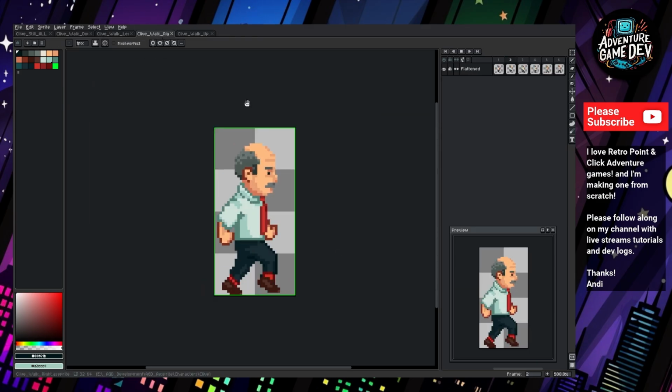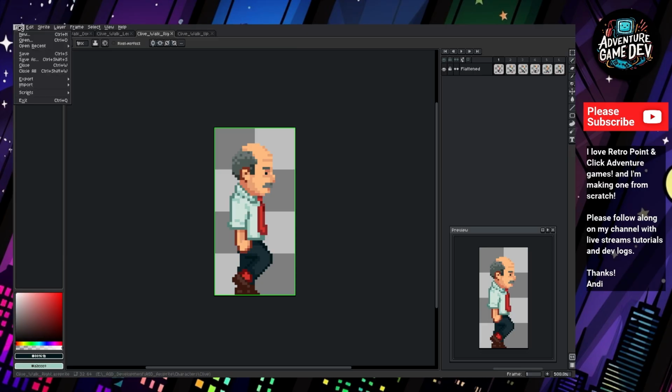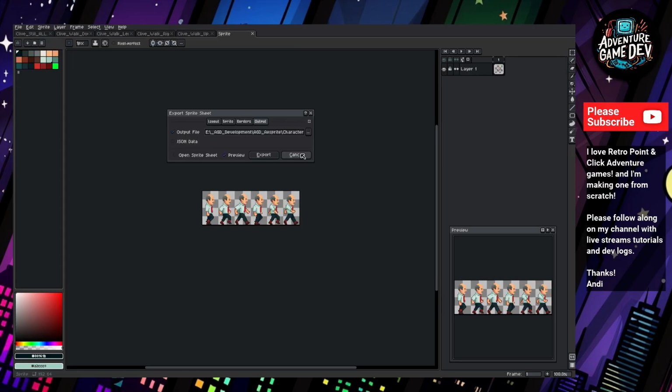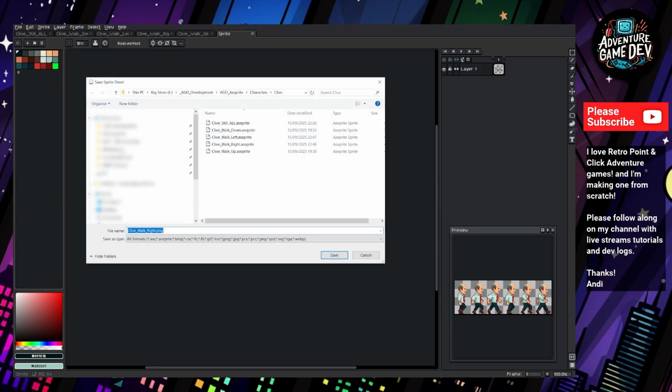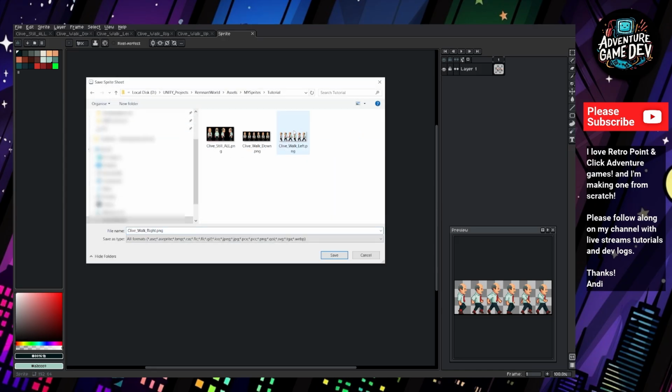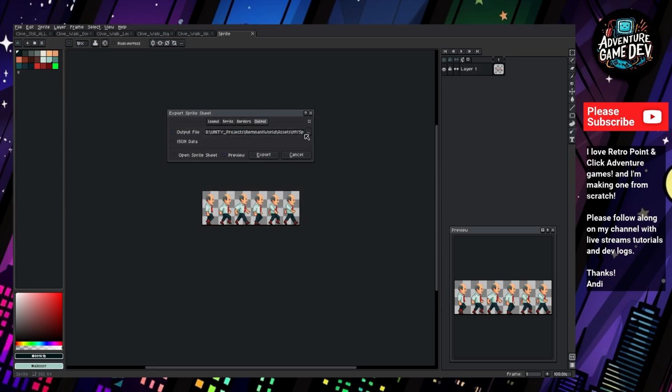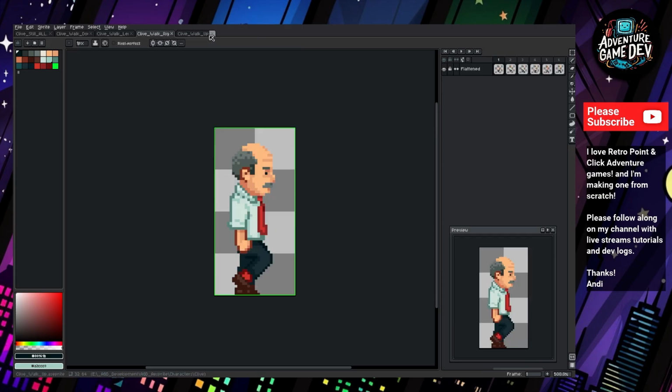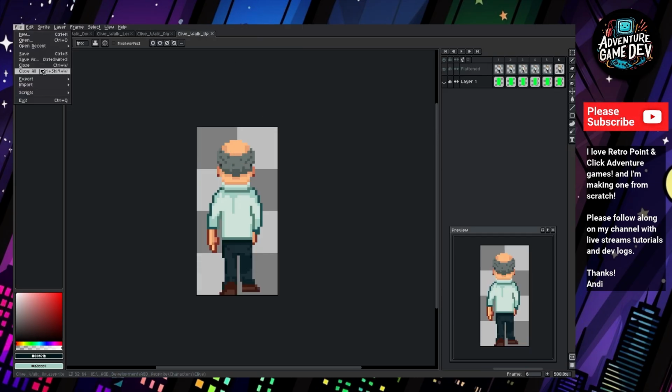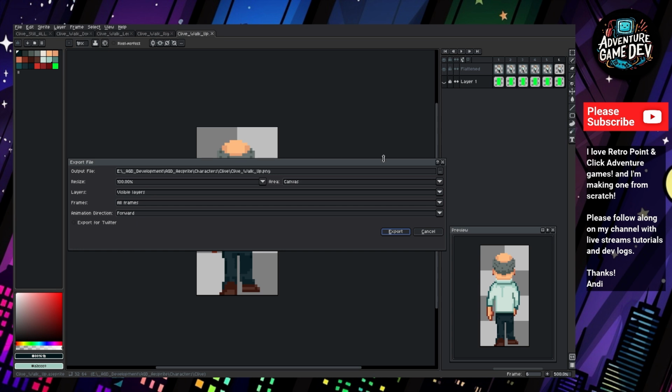And then just 2 left to do. Going through the whole process here, no edits. I appreciate these things take time, but it's worth you seeing all of this. So my sprites tutorial, Clive walk right, export, and then the last one is the up direction.